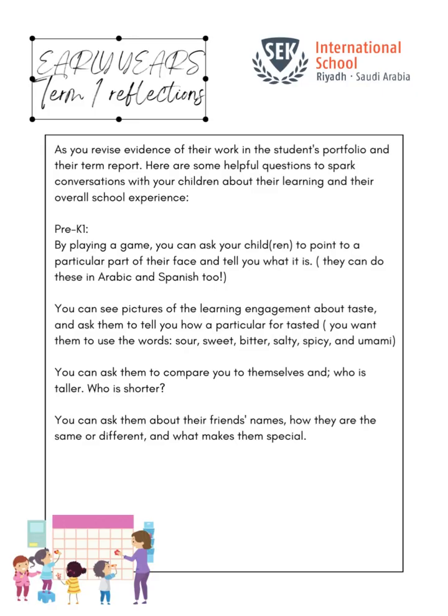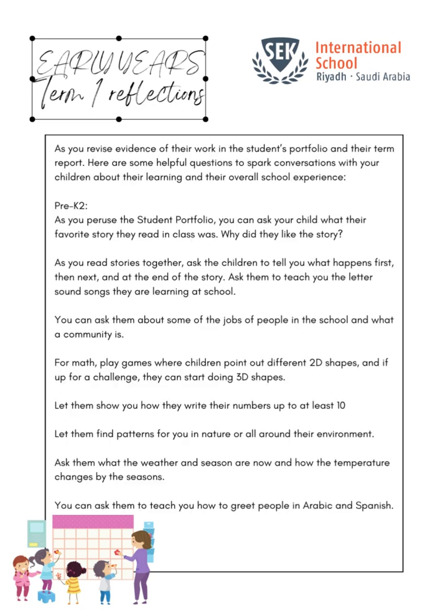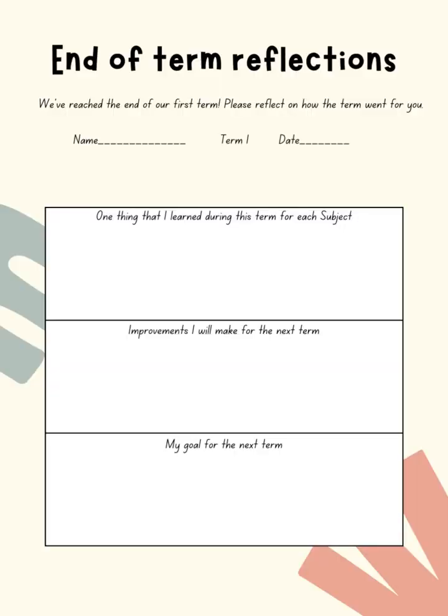Finally, for the early years, we have some very directed questions and activities that you can do to reflect with your children. For the upper grades, in grade 6, we have a reflection as well, where the students will do this on their own as they go through the report with you.